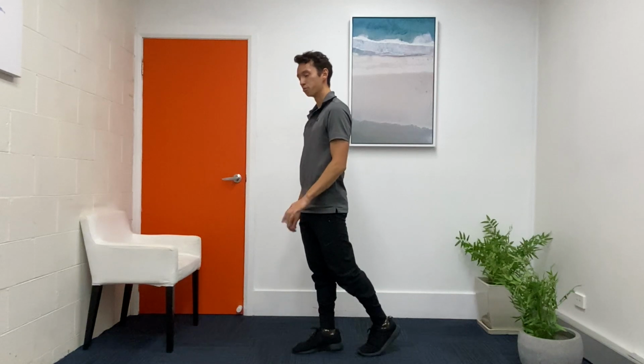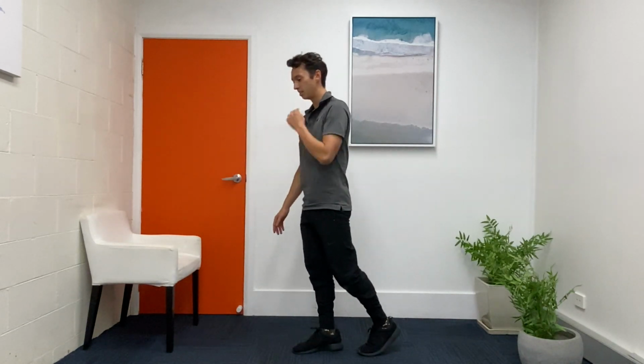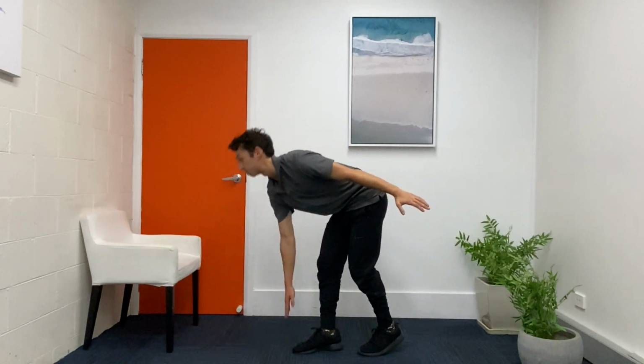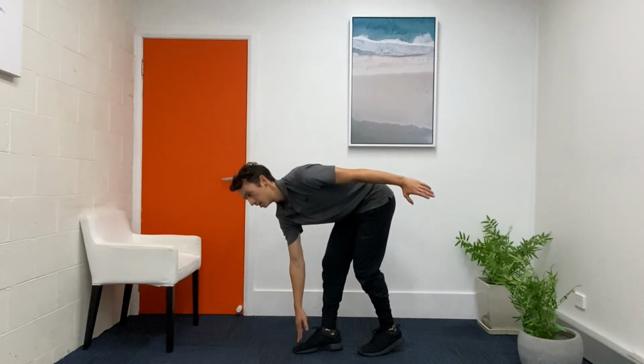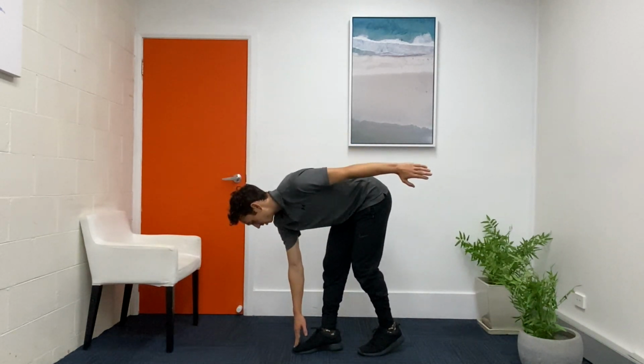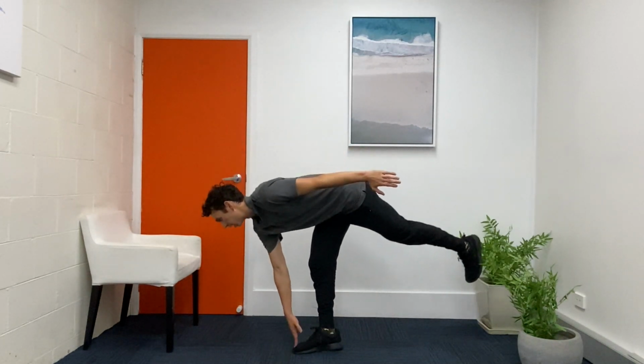This front leg should be pretty straight the whole time. A little bit of bend in the knee. But other than that, we're pushing our hips right back and coming up. 10 seconds to go on this leg. Doing very well. Last couple, here we go.